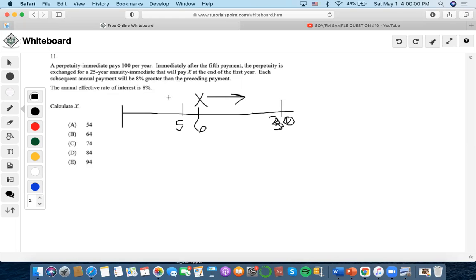Okay, well, the first thing that I would do here is that I would see that we would have to make some sort of equations that will equal to each other. So this timeline consists of two different parts. The first of which is that from time 0 to 5, there is a perpetuity immediate occurring at 100 per year over I. So this is the equation for the first part.